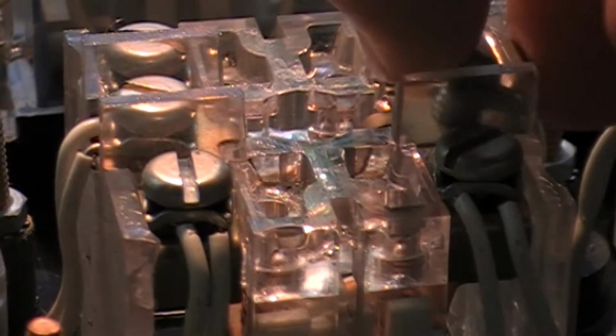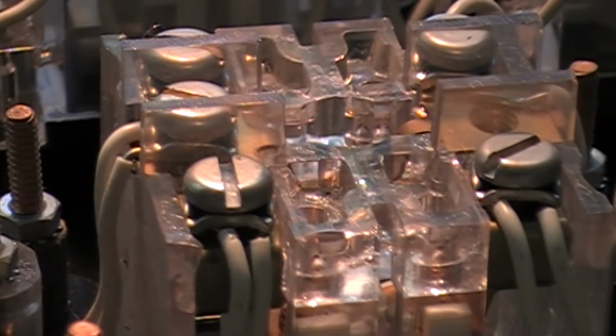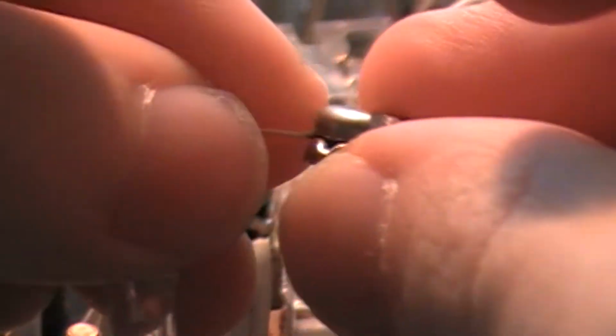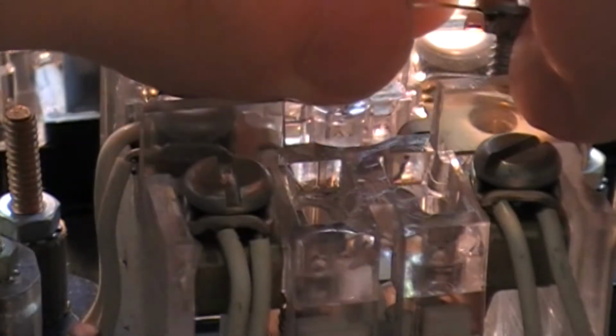Alright, I'm going to take the screw out. Put the screwdriver down. And what we're going to do is I'm going to bend it this time. I'm not going to show it on camera because you've already seen me do that multiple times. Okay, now this is bent. I'm going to show it on camera. Now we will plug the screw inside the light, and now we're going to stick it inside here.